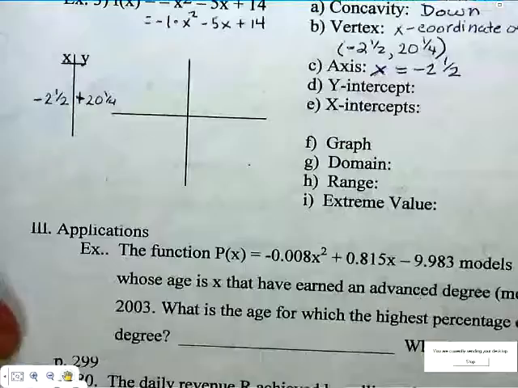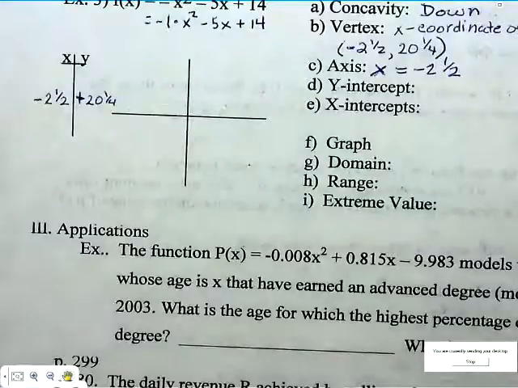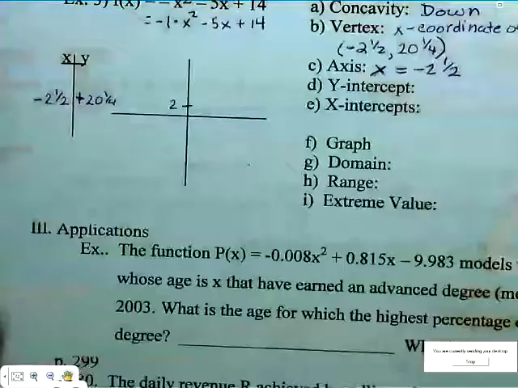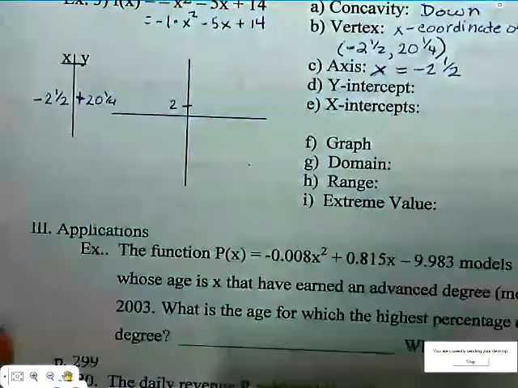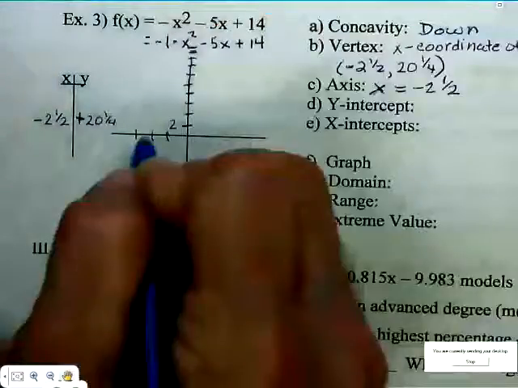Maybe I'll count by twos on my y-axis. I don't want 20 little tick marks. You can count by anything you want to, but if you're counting by anything other than 1, you have to label it. If you have no labels, I assume you're counting by 1. So if you're counting by twos, at least label that first tick mark 2, and then I'll assume all the others are counting by 2. Oh no, I ran out of room. I don't have enough room. Play like I got all the way up to 10 tick marks. So -2.5, 20 1/4 would be way up there.